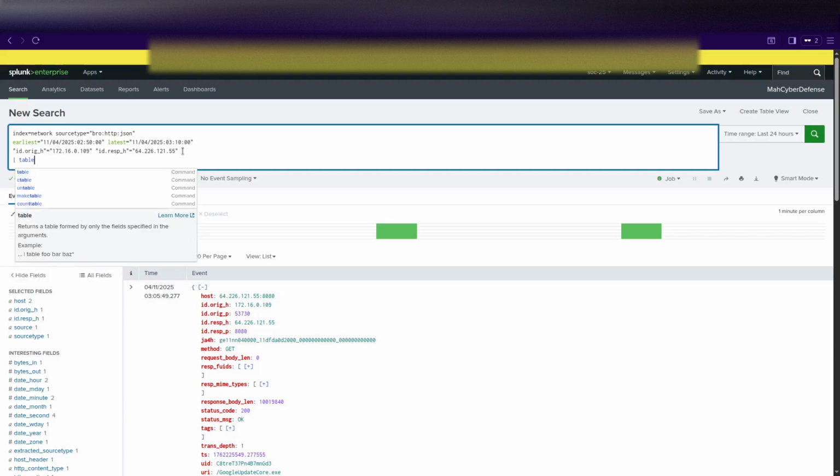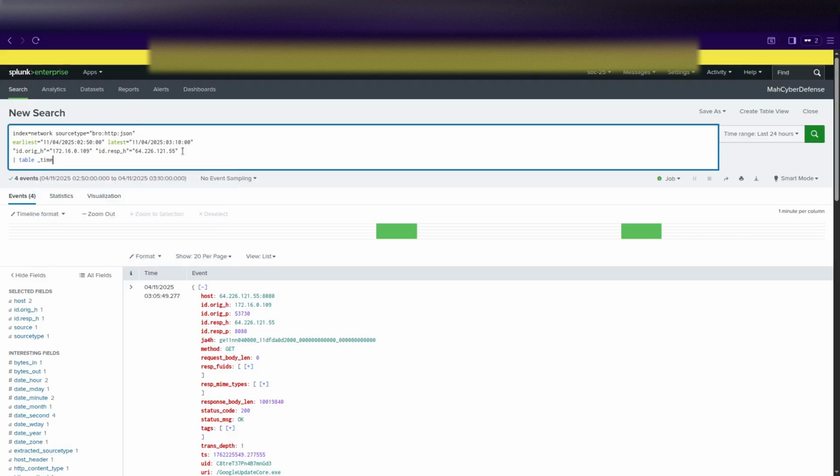Let's do this. Time, method. You do want the URI. Definitely want the user agent. Want status code. I think that's enough.